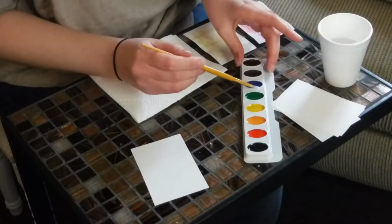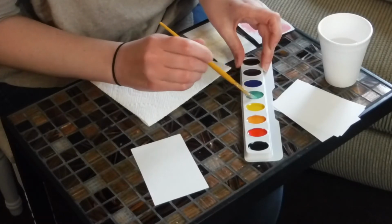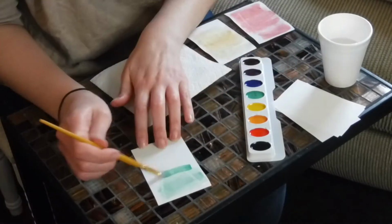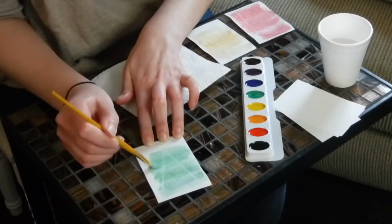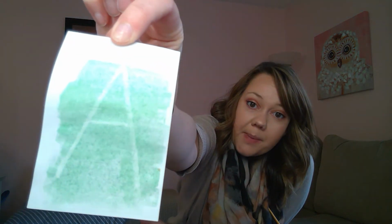So we're going to take our next piece of paper that we have. And this time I'm going to do green. So I'm going to get some green paint. Okay, and then I'm going to put it again on my whole piece of paper. Okay, does anyone see what letter is on this piece of paper? It's the letter A. Right, good job.